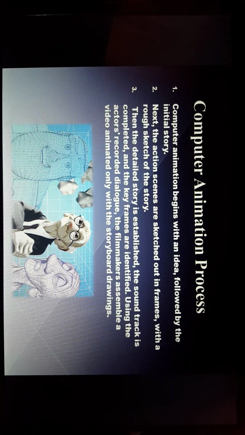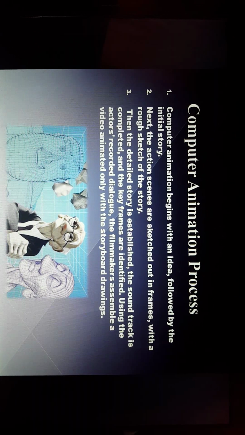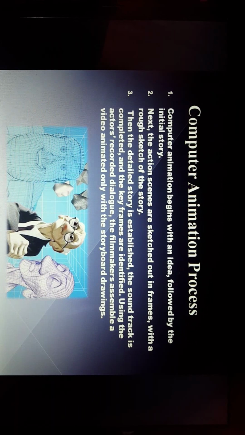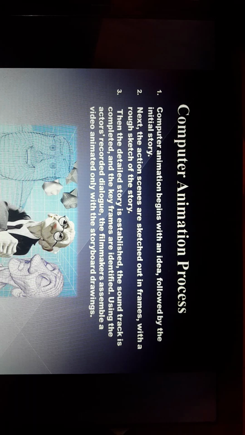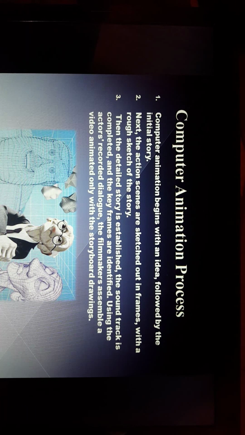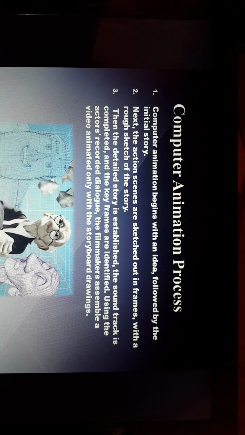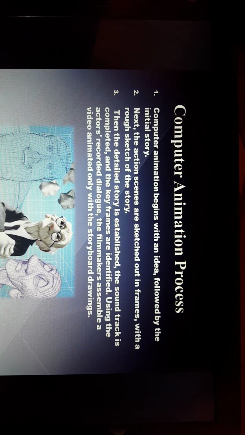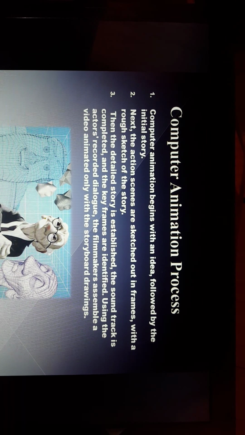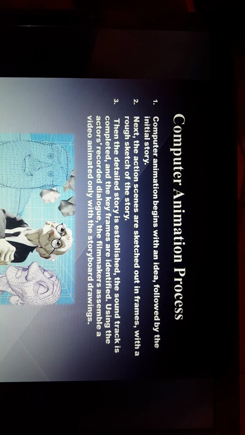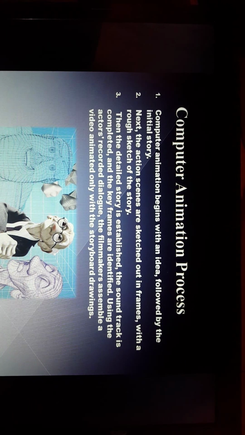This is when all the drawing starts and you start creating your characters. You start giving them all the details. So this is your idea put into the character, the first step we just said. The third one: the detailed story is established, the soundtrack is completed, and the keyframes are identified using the actors' recorded dialogue.